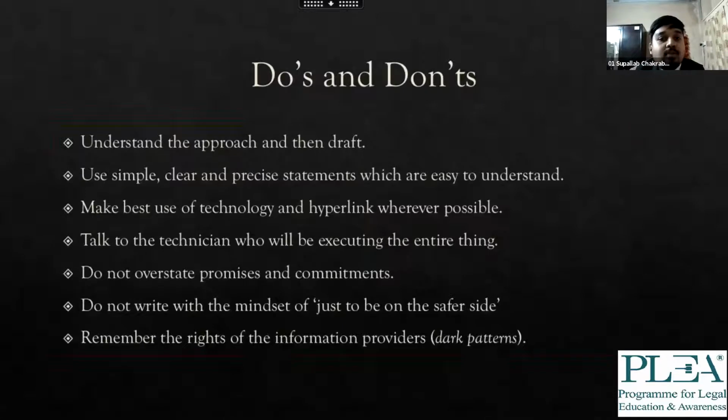Next is do not overstate promises and commitments. As I said, you promise the world, we have given you the best protection, PCI DSS and all that. But when you look back, the protections are non-existent. Then at that time, as I said, you'll be in breach of your own privacy policy. Do not write with the mindset of just being on the safer side. People write broad terms, to be used in the manner the company may deem fit. It will not work. Simple.